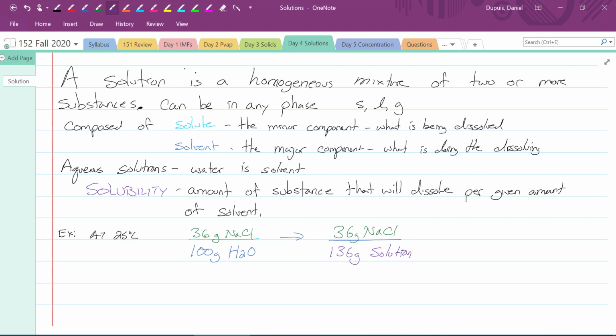Now, we like to know our solubility. Solubility can also mean molarity, and we'll get there where it does mean molarity. But it can also be grams per grams. And why do we use mass? Well, pretty soon we'll learn that mass doesn't vary with temperature. Molarity does vary with temperature, so there we go.